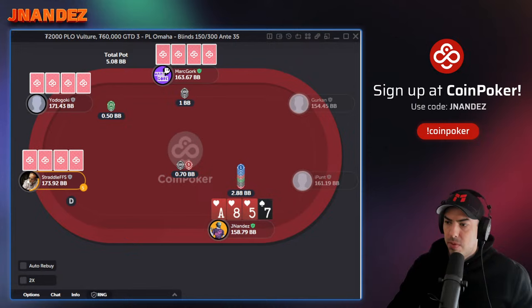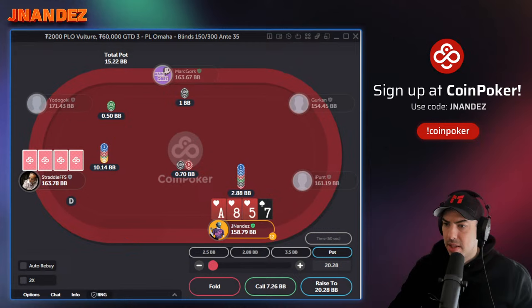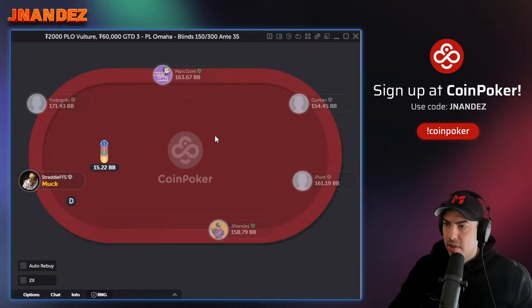PLO Vulture is the name of this tournament, the newly introduced 2K. And we do get 3-bet here by Straddle. I like this name, Straddle, for fuck's sake. We're going to fold, though, with the tri-suited version out of position.